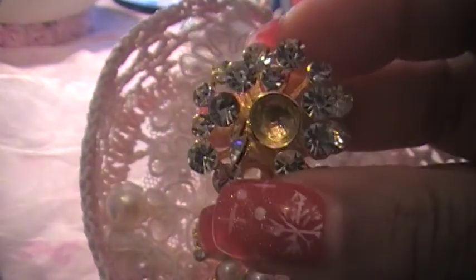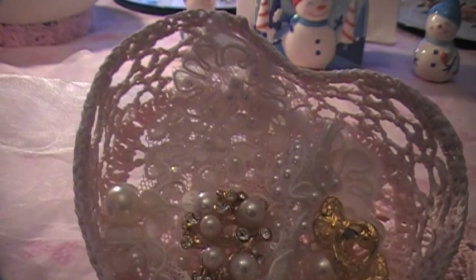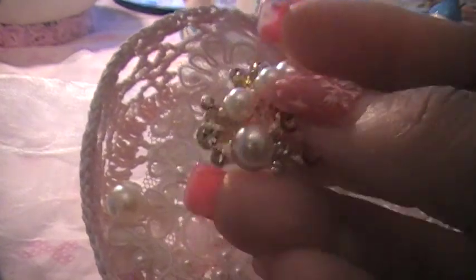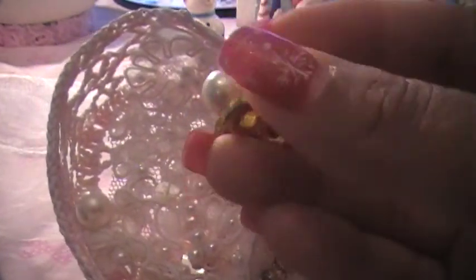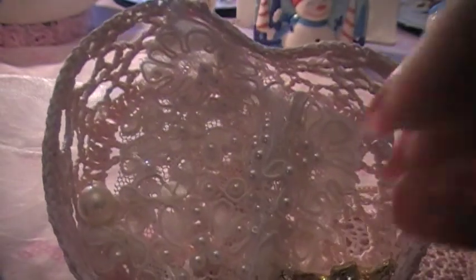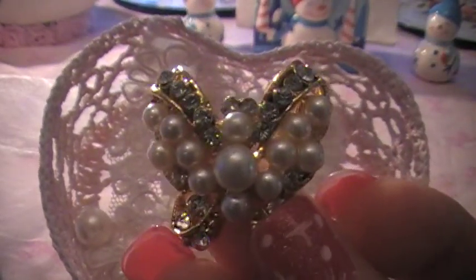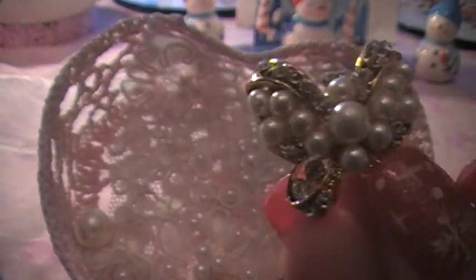Wow, look how beautiful that is. That is gorgeous. Oh my God, so pretty. It's so sparkly. Very sparkly. I love it. Very different. I love it. I've never seen anything like this. It's a butterfly. My husband loves butterflies. It's so pretty. I love it.